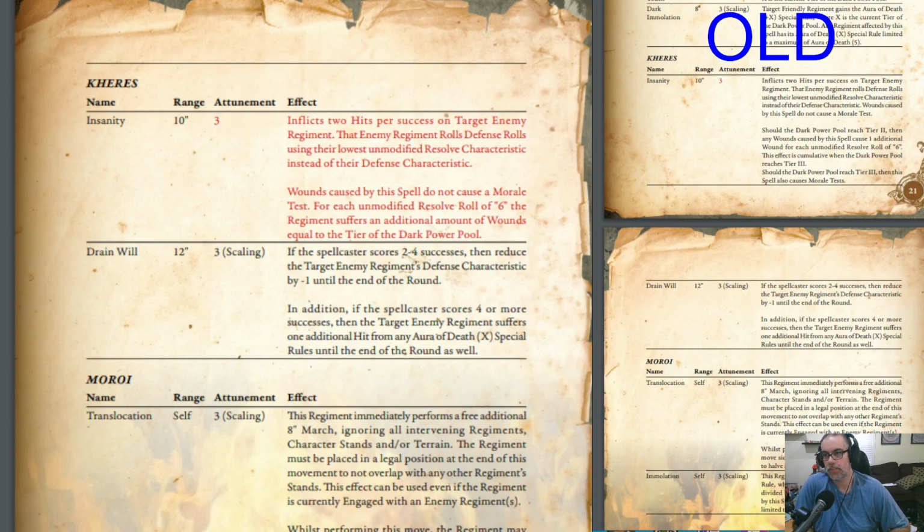So you inflict 2 hits per success on a target enemy regiment, same as always. They roll a defense with their lowest unmodified resolve instead of defense. That's fine, all the same. Wounds caused by do not count as morale tests. There's no more of that, but when you get to this tier, they do. When you get to this tier, it does this other thing. No, all that's been removed.